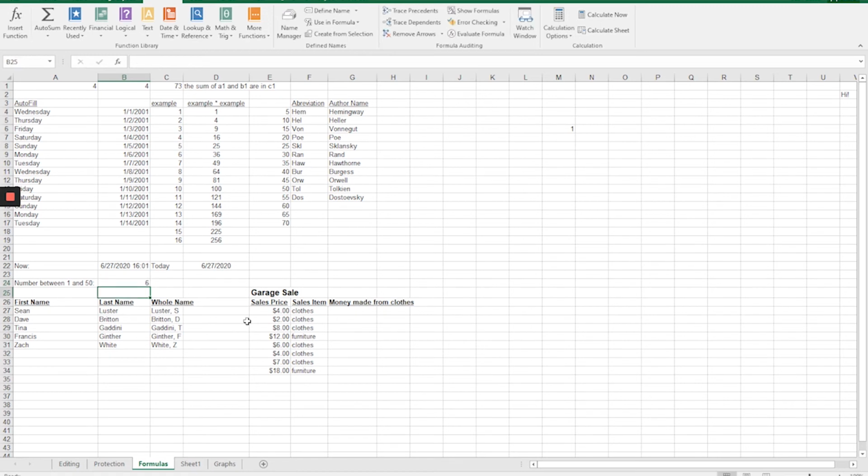So I press enter, and it tells me 6. I do it again, 44, 48, 9, and so on. No, 9 again. Unlikely. There it goes. So it bounces around and gives me random numbers. That function is not so much what's important. What is important is I wanted to show you how you can have a function, and then inside the parentheses for that, for the argument, you can have another function in it when necessary.